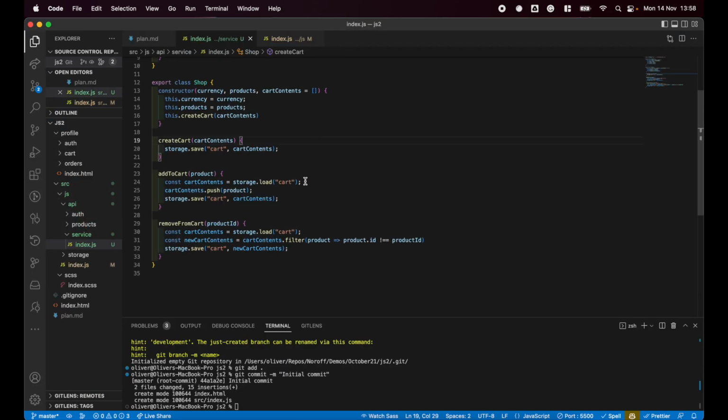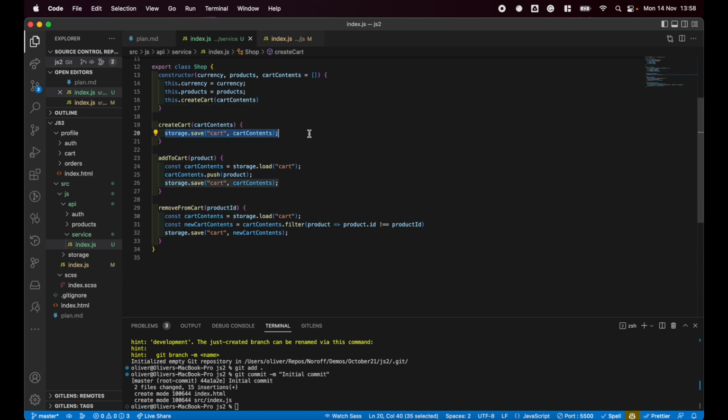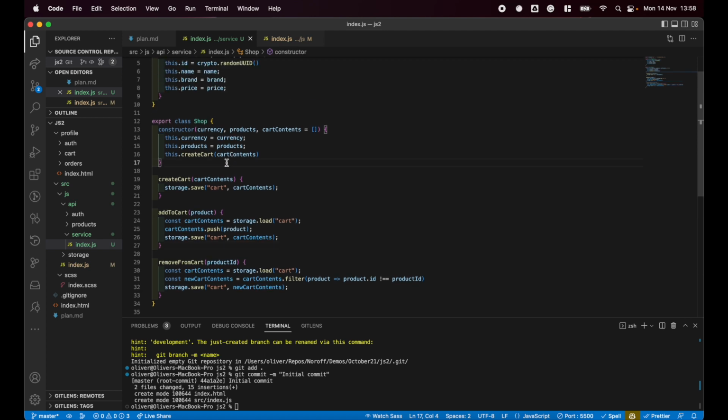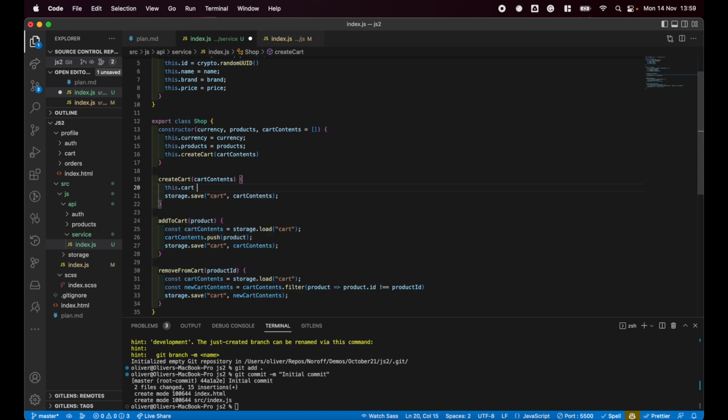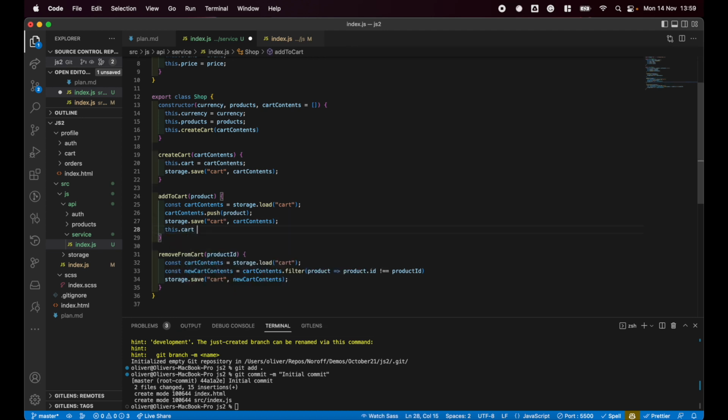Coming back here, I want something called this.cart, but we're storing this data in local storage. So in create cart, if I did this.cart equals cart contents, that would kind of solve the problem. But now I've got to update this every time.